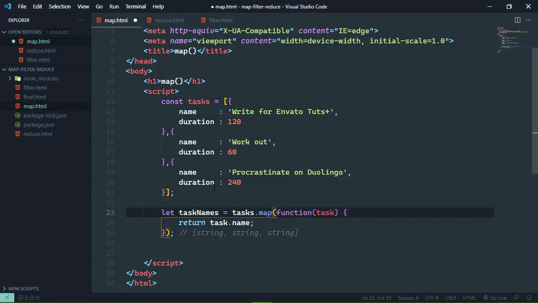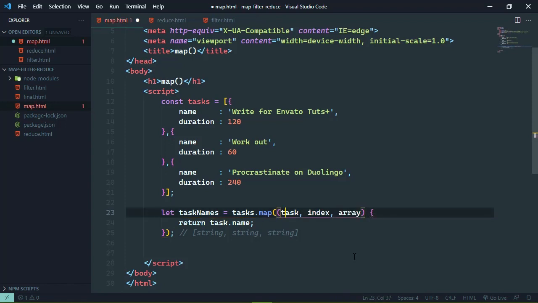Now, our callback function can actually have up to 3 arguments. The first is the element that we want to work with. The second is the index of that element. So if for whatever reason we needed to work with the index, that is where we can get that value. And then if we needed to work with the actual array itself, then we can do that with the third parameter here, that is the array. Now, this is of course how we would typically write this solution.